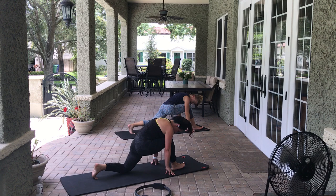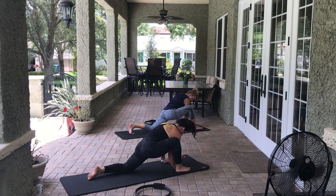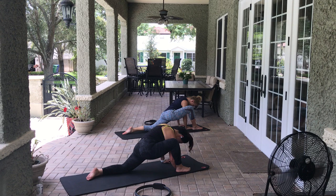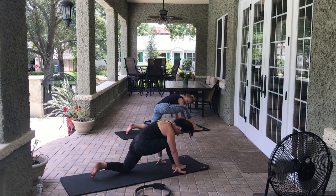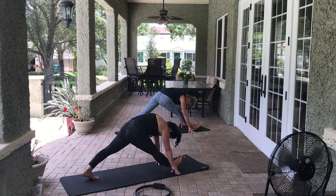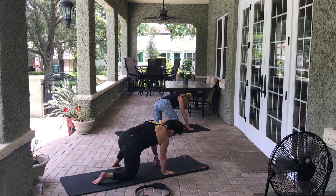Lower that back leg, maybe walk the right leg out a little bit. Take an inhale, exhale — use that left hip flexor, but also press out into that right leg with your shoulder, stretching the outside of your leg. So you're stretching right here and right here. Breathing — 3, 2, 1. Walk the foot in, lift that back left leg, straighten that right leg — see if you can get a little bit more this time. This is a great calf stretch. 3, 2, 1. Very nice.